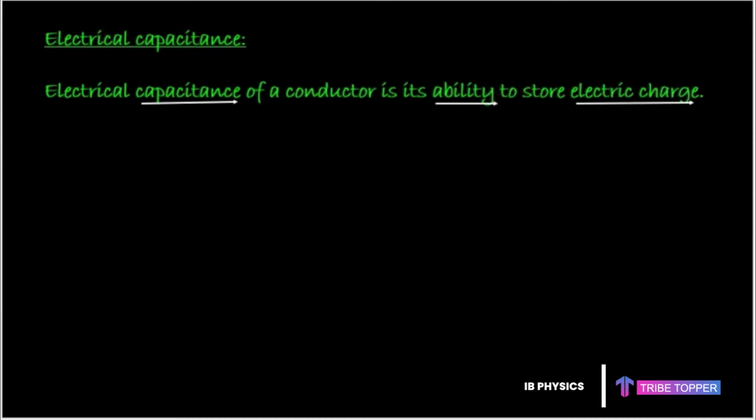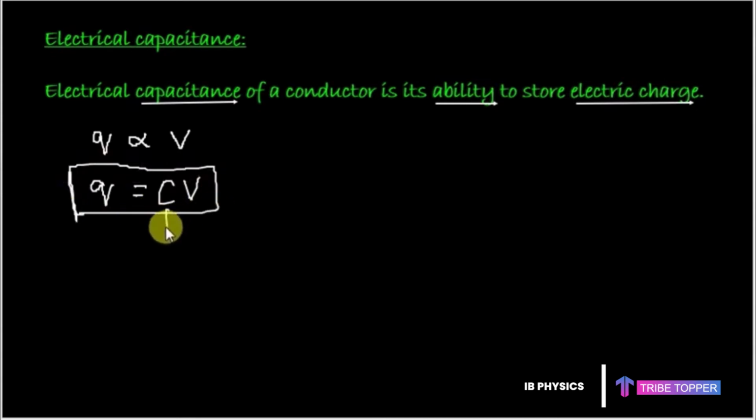When we give some amount of charge to a conductor, its electric potential increases. If we go on giving charge to a capacitor, its potential goes on increasing. That means the quantities are directly related: Q is directly proportional to V, because if charge Q is given, its potential increases by an amount V. When we remove the proportionality sign and add a constant, the constant is C, the electrical capacitance. This constant of proportionality gives us the capacitance, and its value depends on the shape and dimensions of the conductor.